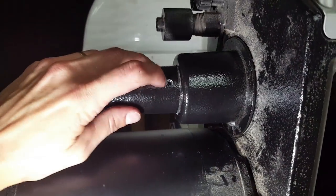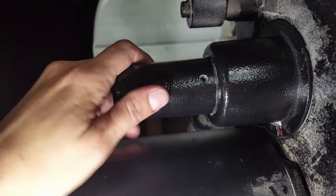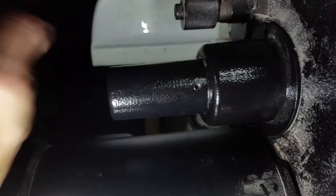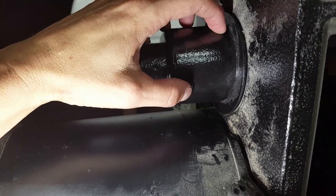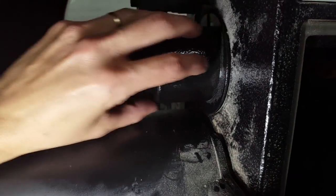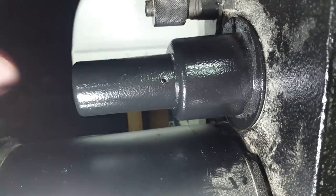First and foremost, you have to release the tension of your belt. Then you come over here and unscrew these two set screws. Pull your handle off. Inside, you will see a part. They didn't send an extra one. They had only one. It has an Allen screw here, and it unscrews off your shaft. So go ahead and remove that and the Allen screw and unscrew that.